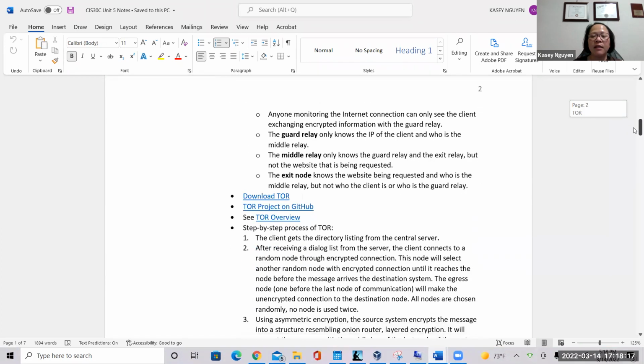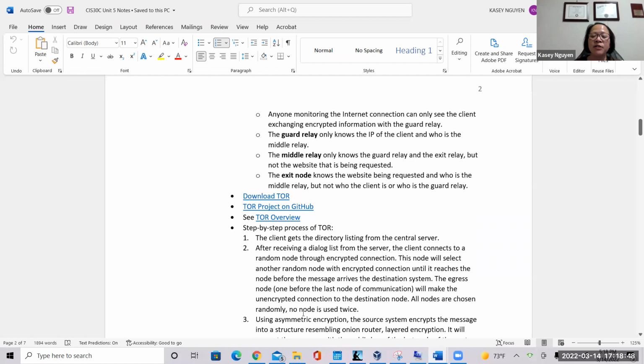To download TOR, there's a separate link, and you can do it straight from the command line. You can also view the GitHub information, and the overview actually contains the explanation of what TOR is, and they have graphic information like videos you can see. So really, the step-by-step process, the author gives you the breakdown here, and I put it again in the notes for you.